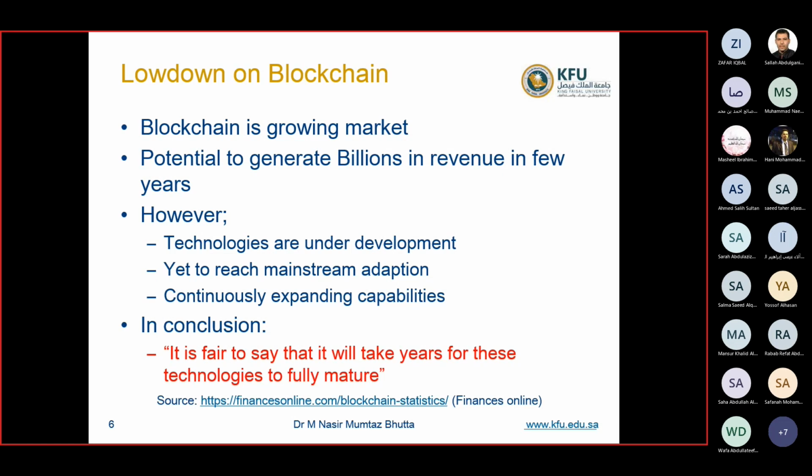So in conclusion, we can say that in a few years these technologies are going to be fully mature, and then they will be accepted as mainstream technology in the world, inshallah. These statistics show that blockchain is really very important, and there are still a lot of research opportunities because it is continuously expanding. So that's why we selected this topic to discuss today.